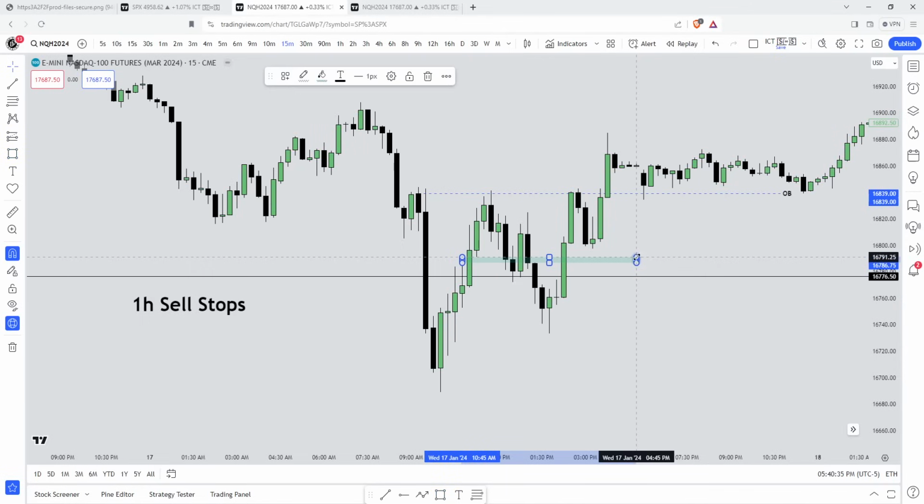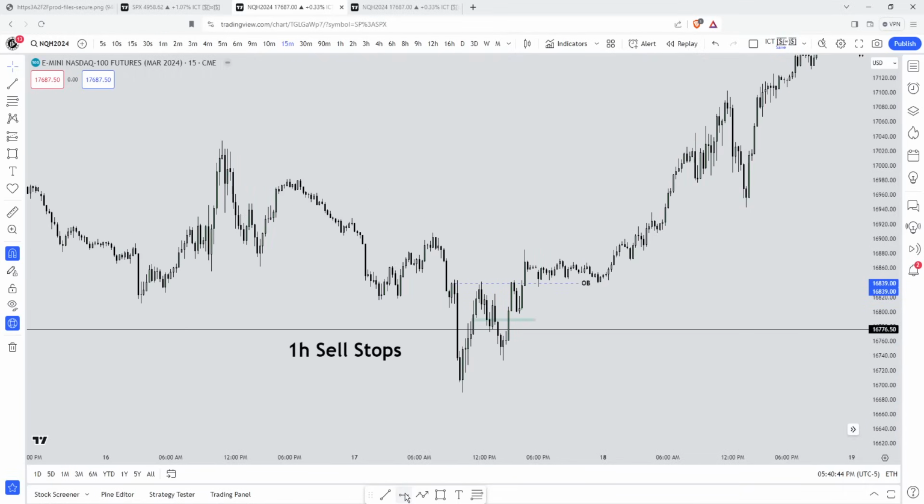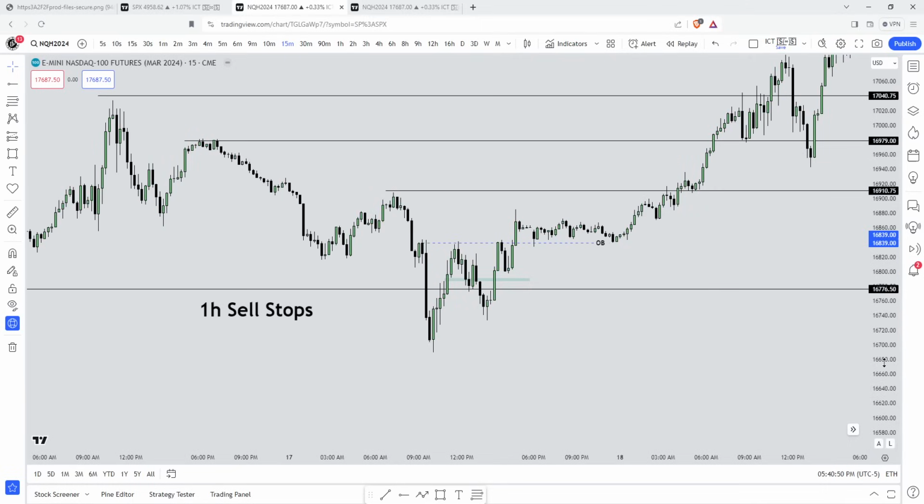So it needs a small little fair value gap in there, or a big one. It just needs to be within the range of the order block. Once we have that, what does it indicate to me? It indicates it's going to start targeting old highs. So we have this high here, we have this high, and then we also have this high. That's my higher time frame bias.